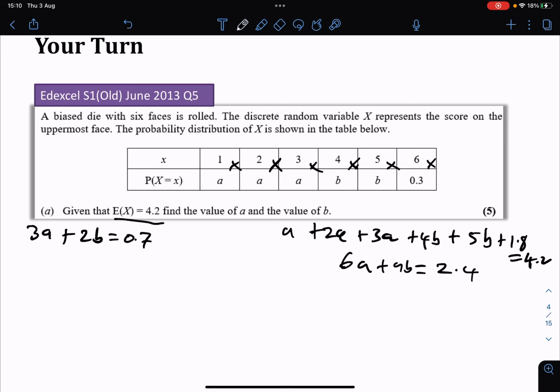Now, of course, you can do these by elimination if you wanted to. However, if you've got your calculator on you and you put them in your simultaneous equation solver, you get 0.1 and 0.2. You can go through the algebra. All you've got to do is take the 3a plus 2b, double that here, and then just subtract one from the other. And funnily enough, you get 5b will be equal to 1, so b will be 0.2. And you can kind of see where it's going to go from there. Okay, so that will be how you do that question.